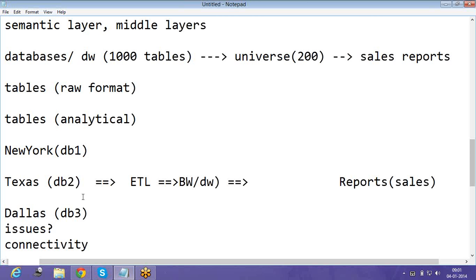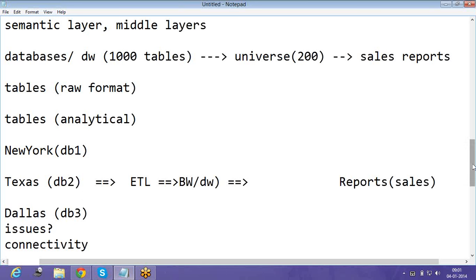This data warehouse would have the data established in one place so that the reporting people can access the data warehouse easily rather than accessing the databases. So this is all about the difference between the data warehouse and the databases.